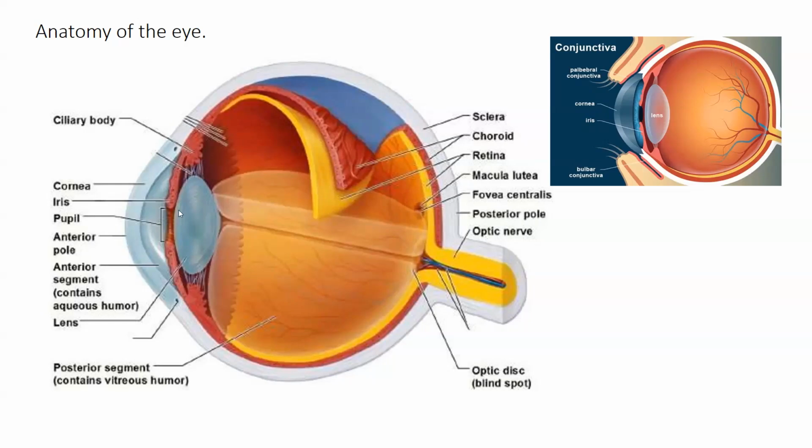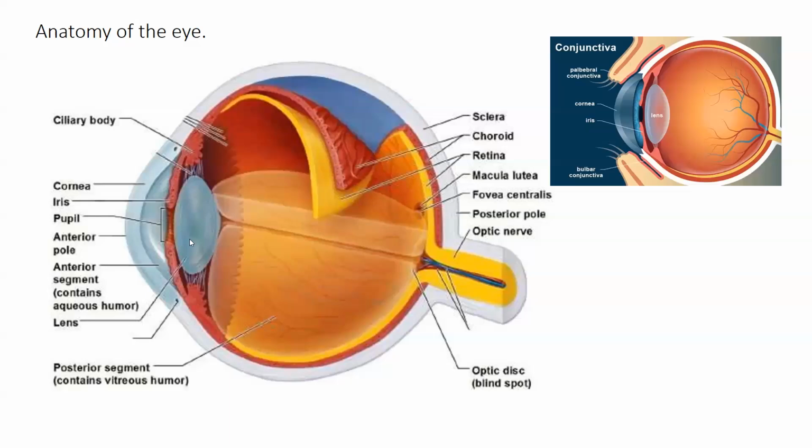And the lens's job is to focus the light onto a specific spot of the retina called the fovea centralis, so that whatever you're looking directly at comes to focus at the fovea centralis. An area of the retina around the fovea centralis is called the macula lutea. Things that are just to the side of what you're actually looking at come to focus on the macula lutea. And the reason I bring this up is that there's a set of diseases called macular degeneration that you'll probably come across in this chapter.